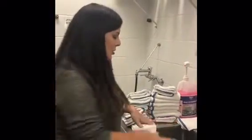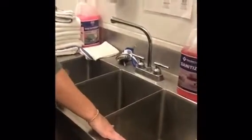Tonight, when you're ready to wash your dishes, like your tongs, popcorn machine utensils, pizza cutters, you're going to come in here, you're going to fill up all 3 sinks with warm water.